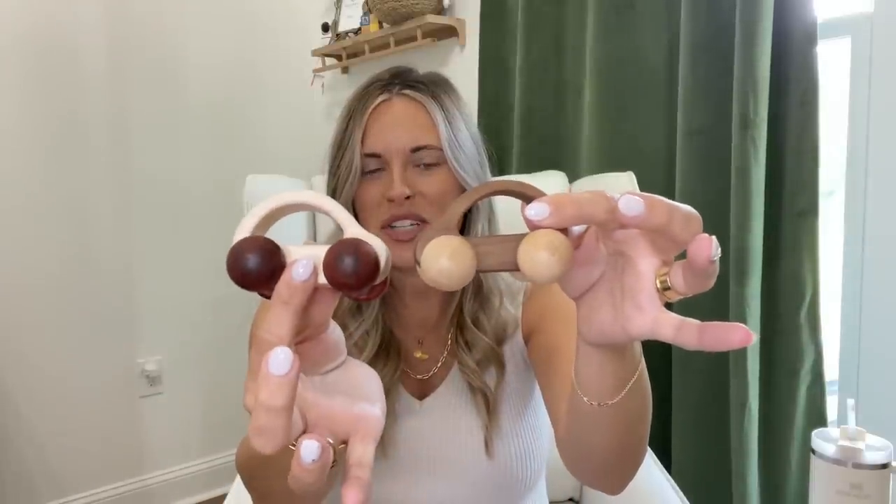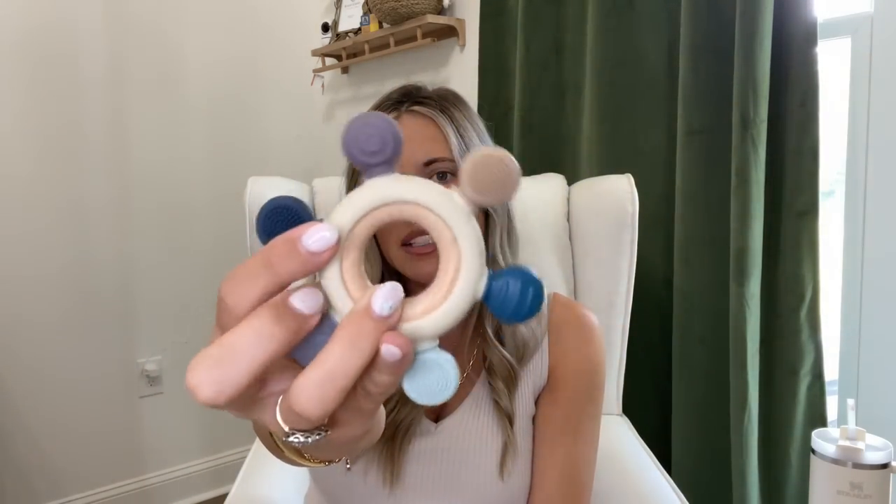Next are these little wooden toy cars that Drew loved when he came home after the shower. They actually roll and Drew already checked them to make sure the wheels weren't going to come off. I'm probably going to put these on his shelves too because they're so cute. We also got this little deer rattle with a wooden handle, and a little teether in colors I liked.